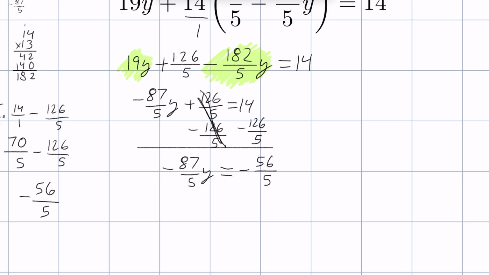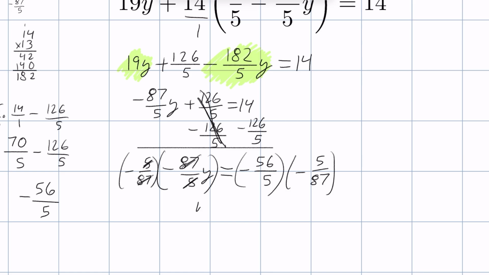When we multiply by a fraction, or divide by a fraction, we multiply by the reciprocal. So I'm going to multiply by negative 5 over 87. That's the same as dividing. I do it to both sides. Here, we know it's going to cancel out, and it does. And a negative times a negative is a positive, so y is equal to, on the right side, we still have a negative times a negative, so our answer will be positive. We also have a 5 and a 5, which cancel out, leaving us with a 1 and a 1. 56 times 1 is 56. 1 times 87 is 87.